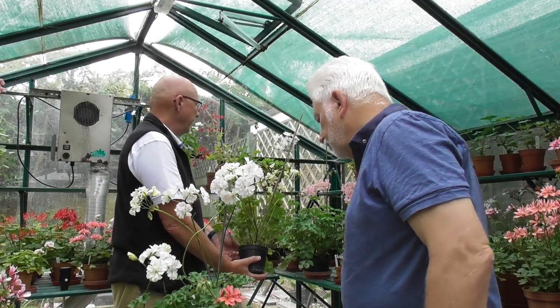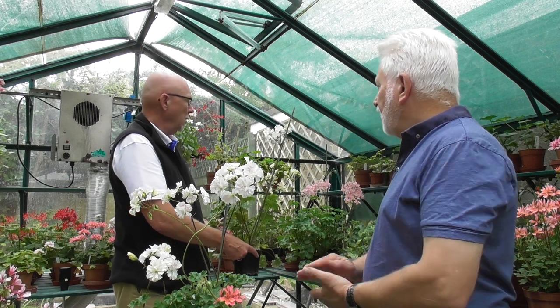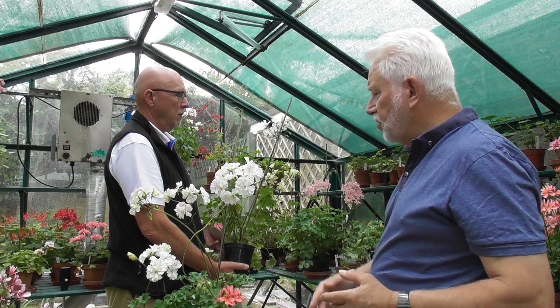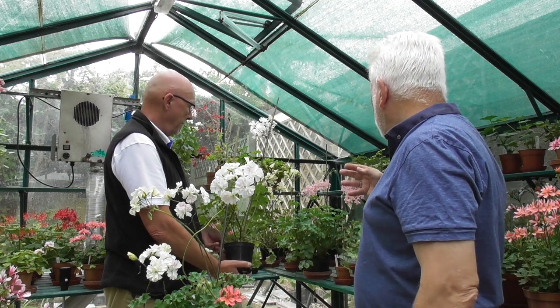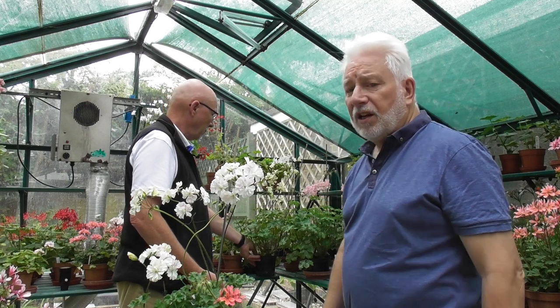Is there a slightly different sort of timing regime to them that we know of? I think they flower earlier. Okay. I think they flower earlier, and what's interesting is they seem to do well in a shaded area as opposed to the full sunlight. Okay. And yeah, something you recognize.